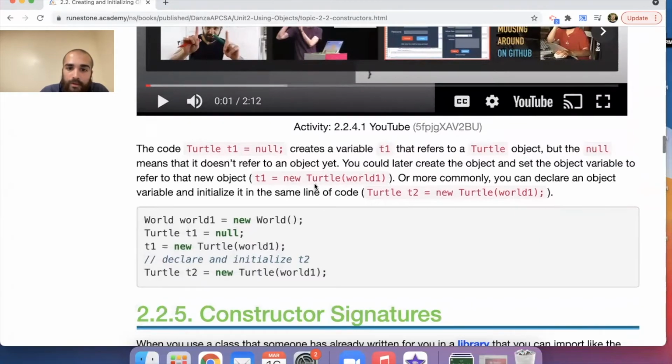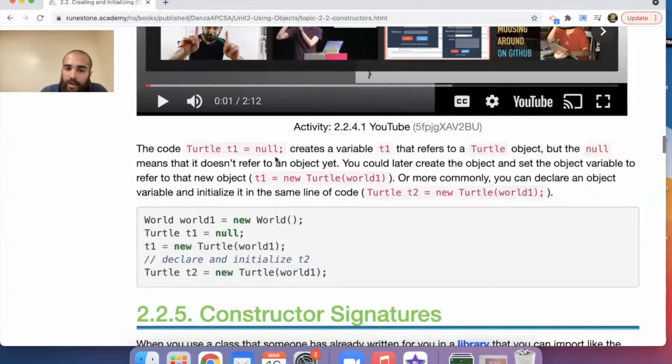So later on, I could actually refer to the turtle class and just say T1. If you just want to create it in the beginning and say, hey, I'm going to use this later, you've gone ahead and created the variable T1. You've already created it, but you haven't actually put any value to it yet. So you could do that. I don't see the point of it. I think they're just teaching that for a conceptual reason. I don't know what the use would be. Maybe they explore this a little bit more, but there's not really a use for that.